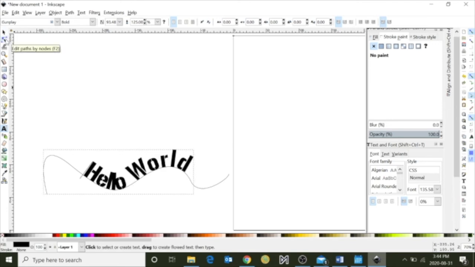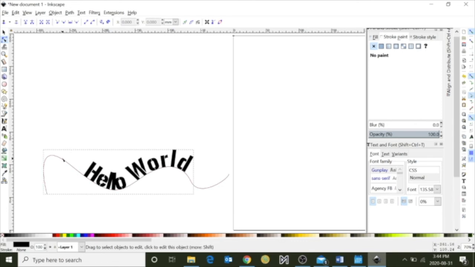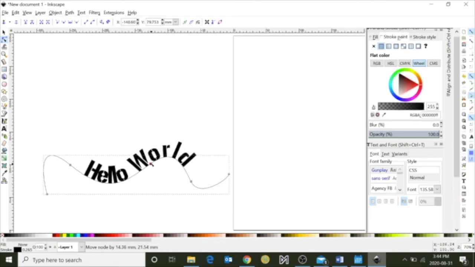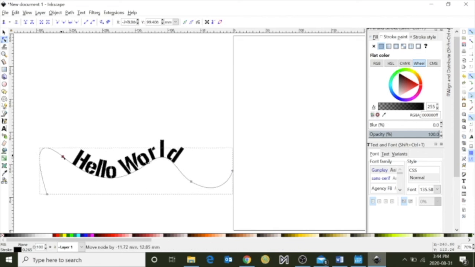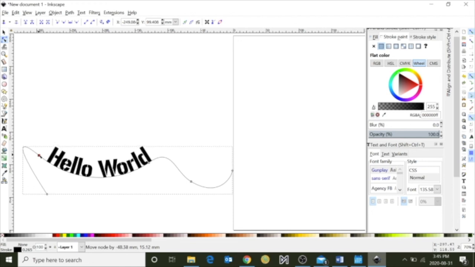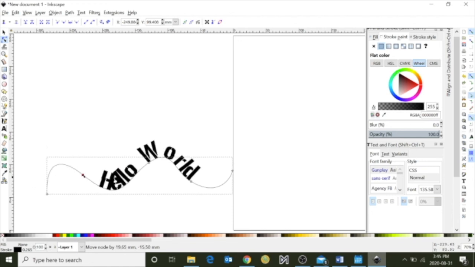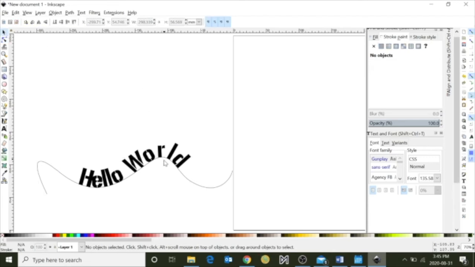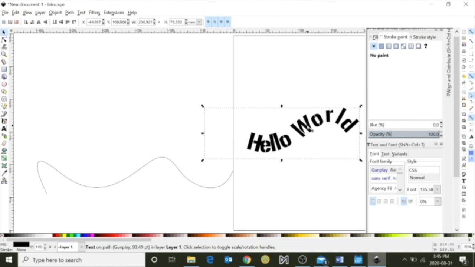Go back up to your Edit Path tool, and you can click on your line, and you can click these little gray dots, and these are called nodes, and they'll actually control where the line is going to go. Drag and maneuver that to make sure you have it wherever you like. You can have it this way, or if you want it all jumbled up, you can do that too. Again, when you're ready, you can take your text, click on it, and you can move it over somewhere else.